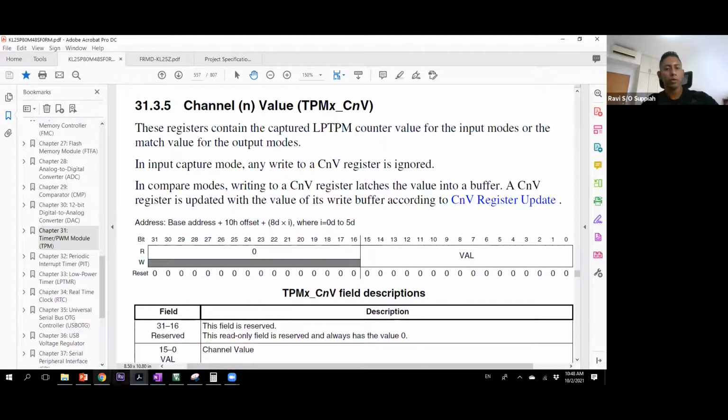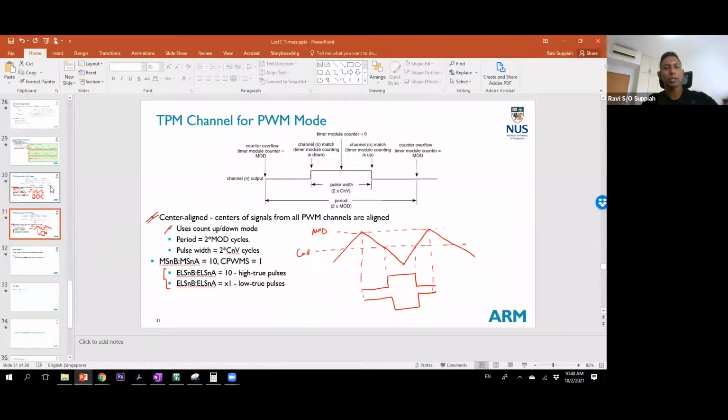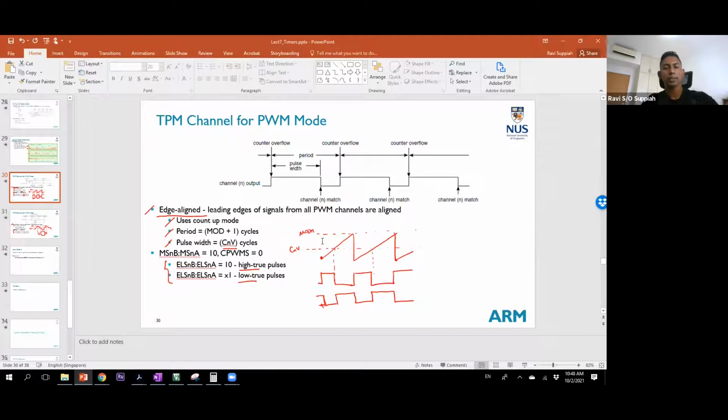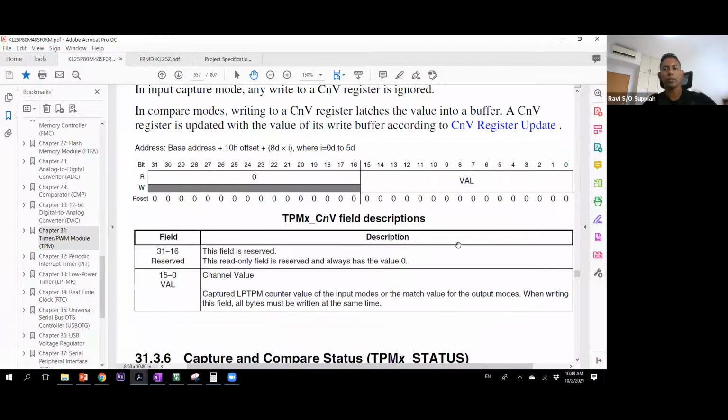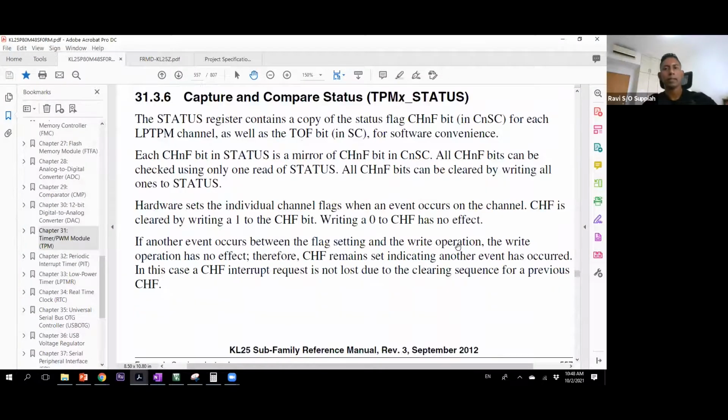Because if you recall here, whenever I have a match with my CnV register, that is where I will decide to do the toggling. So the CnV value holds the information on the duty cycle that I want. The MOD is the period. So these are the important registers we need to factor in.